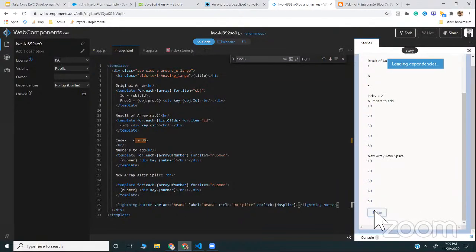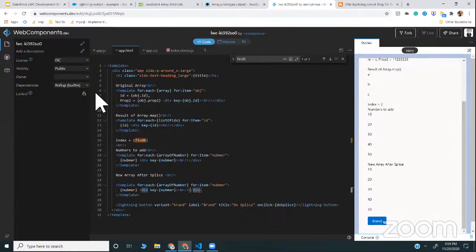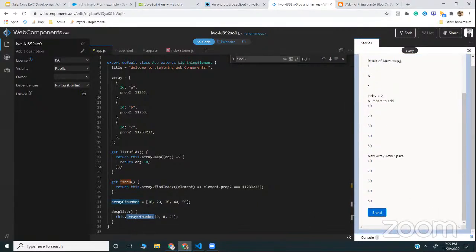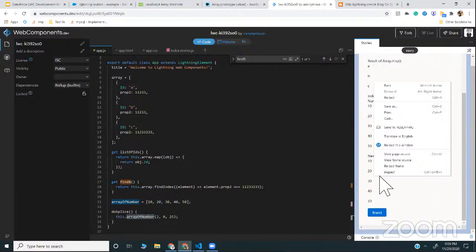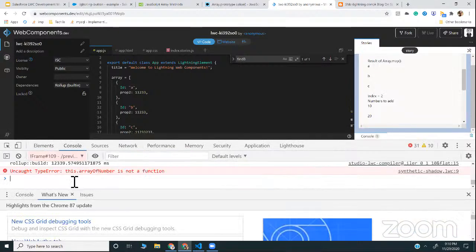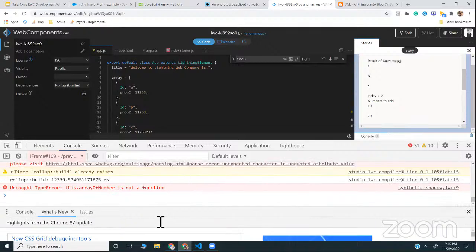Okay. This dot array. Okay, something is wrong here.